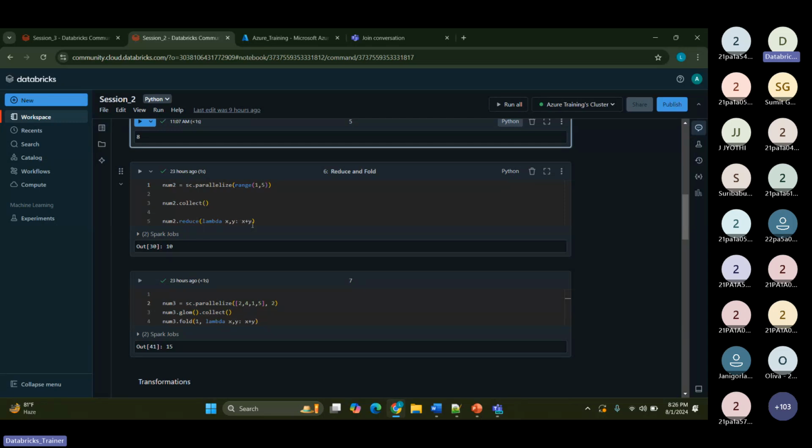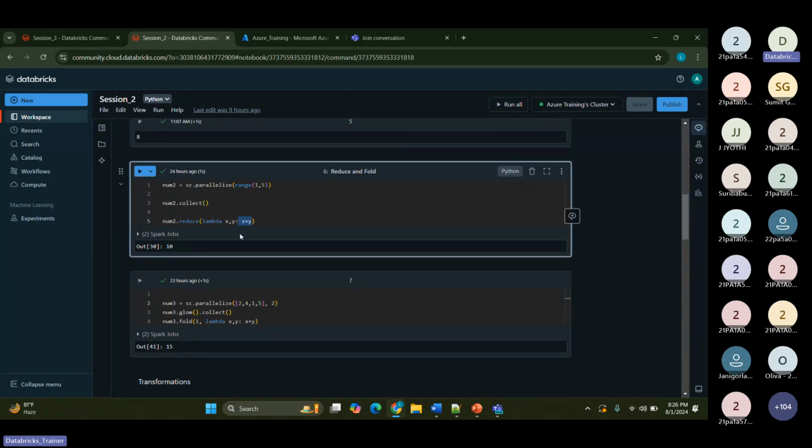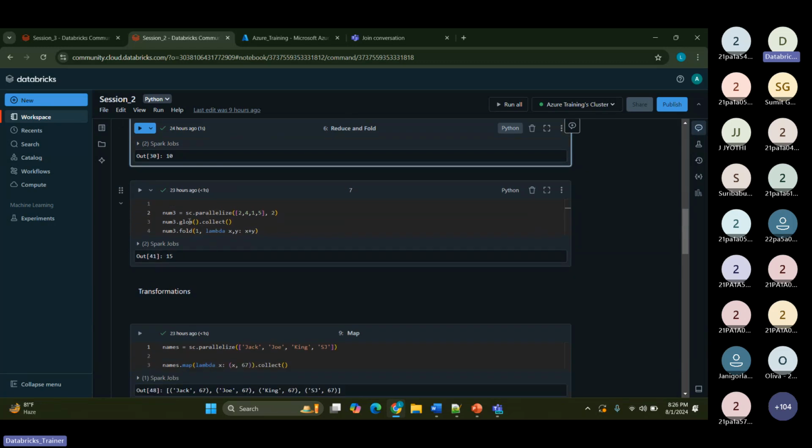Here the lambda function is taken as x and y. From the range of 1 to 5, it will create the numbers 1 to 4, and then x plus y means 1 plus 2. The result will be held in x and y will be the next number. This is how it will reduce, and it will add on, because here the function is addition. So we got the answer as 10. Now in the fold one, what does it do?